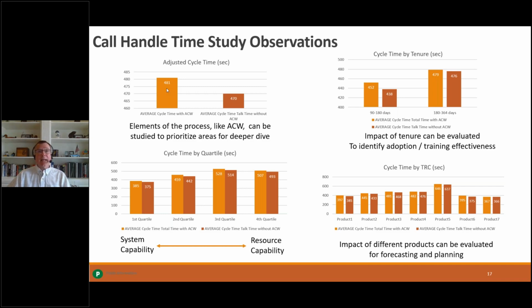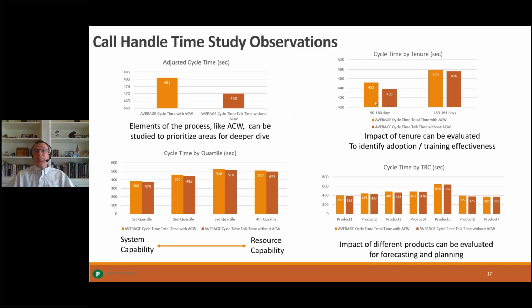The system actually did not default people back into the queue. The system right now is being changed to make that default, so people will be automatically put back in queue after about 4 seconds or so. Again, without taking a holistic view, this would have totally been missed. And we find frequently in time studies, the results we get are so counterintuitive. It's the things that people would never think of that we uncover.